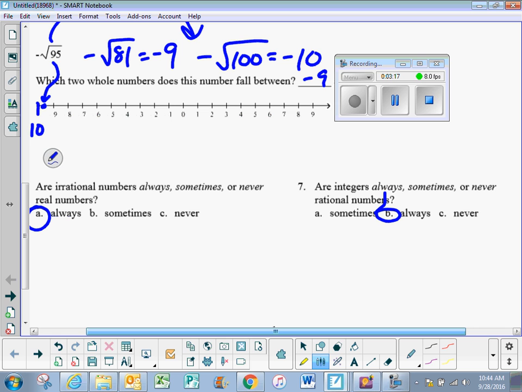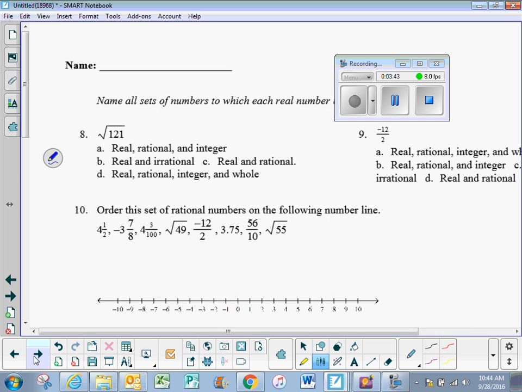Think about it. Negative 2 over 1. 2 over 1. Those are both integers. What is an integer? An integer comes in negative and positive. That much is always true. Never a fraction or a decimal is what I'm telling you. But it's not a fraction other than over 1. Okay, moving on.